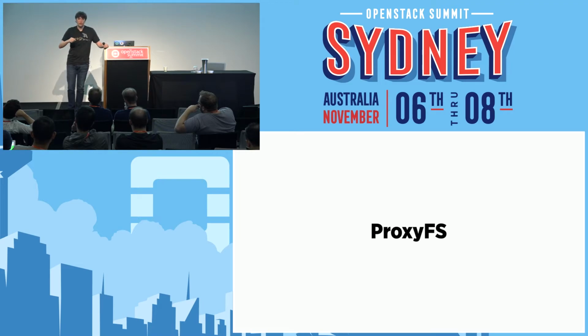via CIFS, NFS, or the Swift API, or S3 API if you're using that, to the same data at the same time. And that's the real kicker here: I upload all my data in via the Swift API, and then I've got to process it through a few things, but one of those things requires an NFS mount. And this is what you can use here. You can have the same data. It's not, here's your file system data, and here's your object data. It is, here's your data, how do you choose to access it?